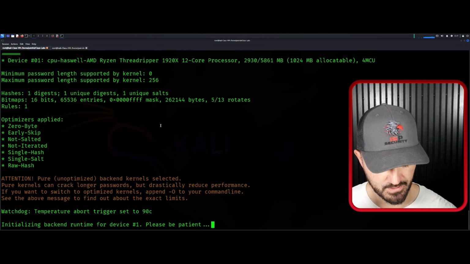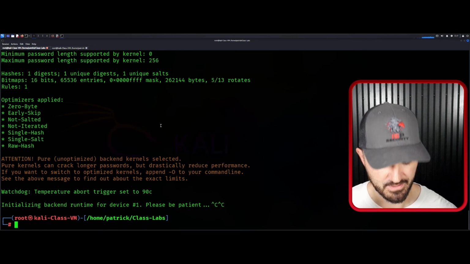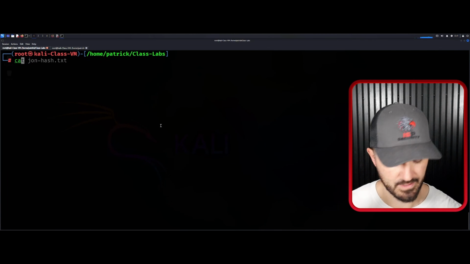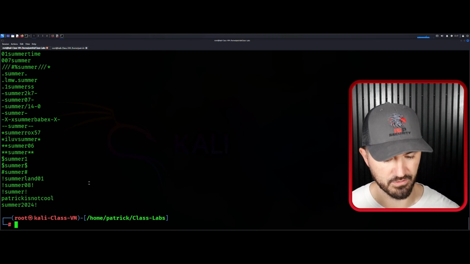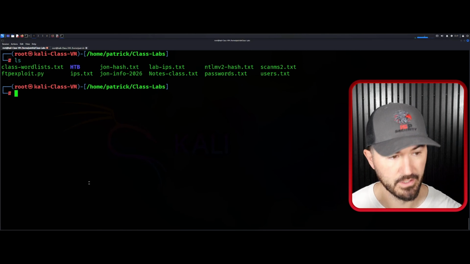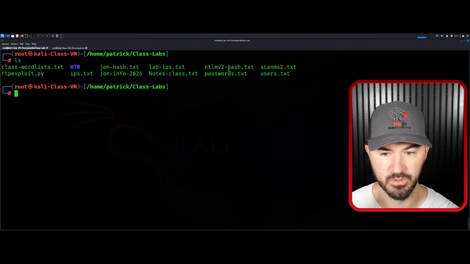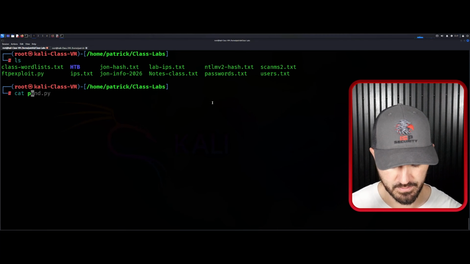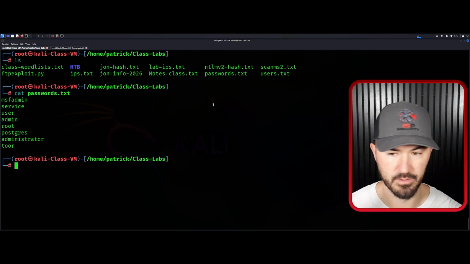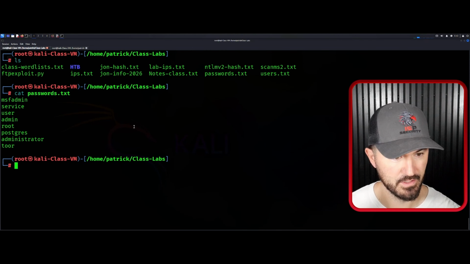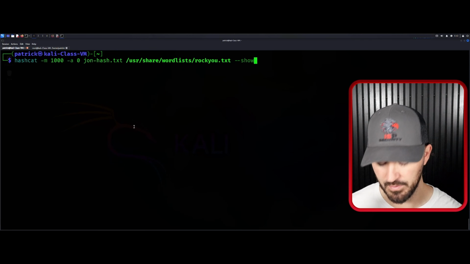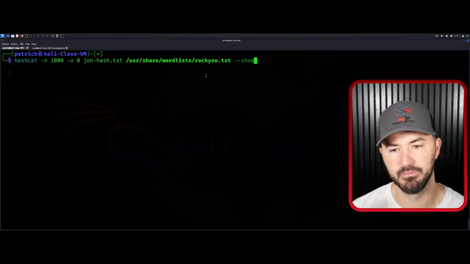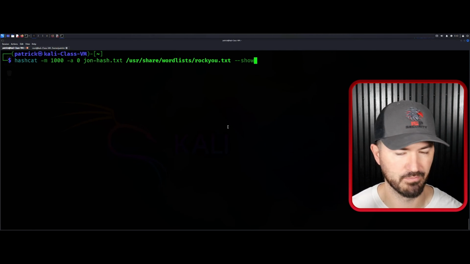Give me 1 sec. Let me cancel this and let me check. No, this is a different word list. I'm sorry. Let's do ls again. John info, ntlm, hashes. So passwords, maybe it's on the passwords. No, which one was it? Was it just like user? Let me just exit here. And let's do HashCat. So, okay, it was on rockyou. Okay, cool. Sorry, I do a million things, so I apologize.